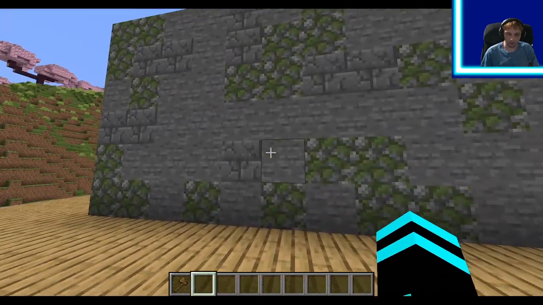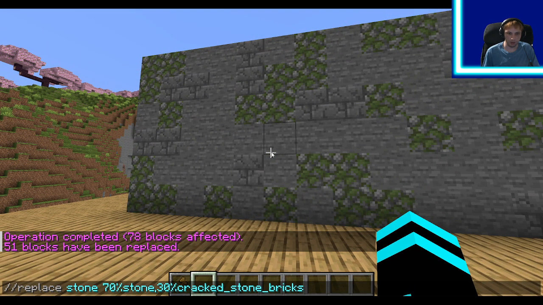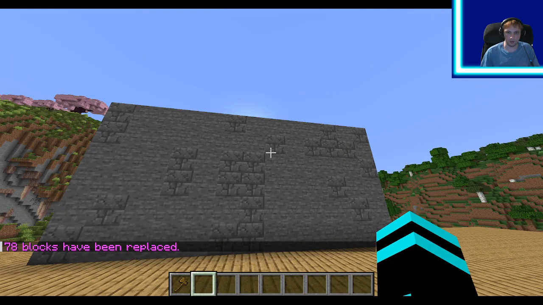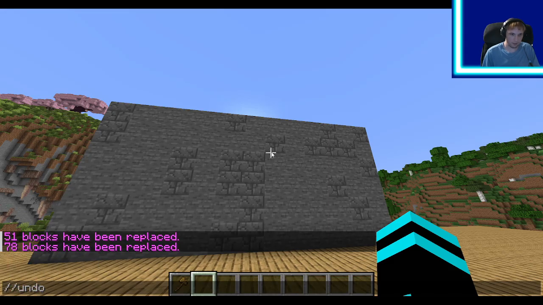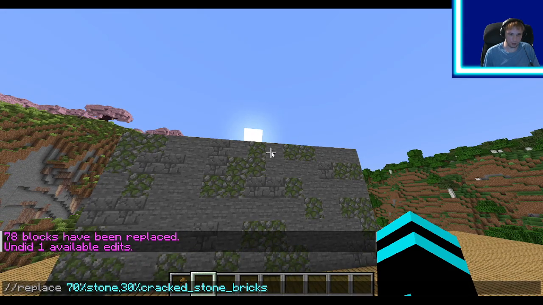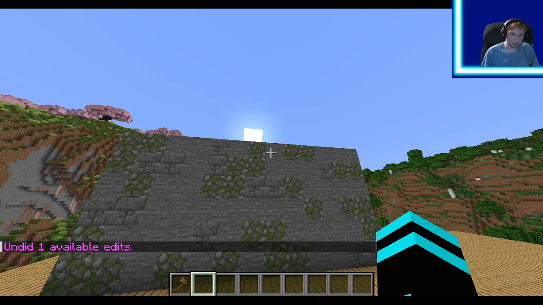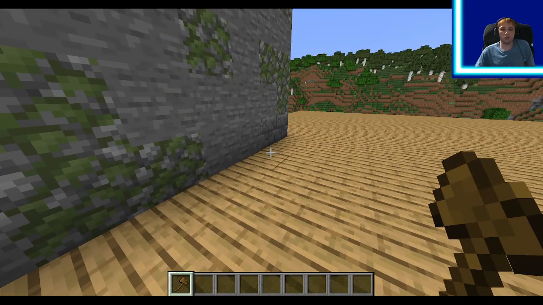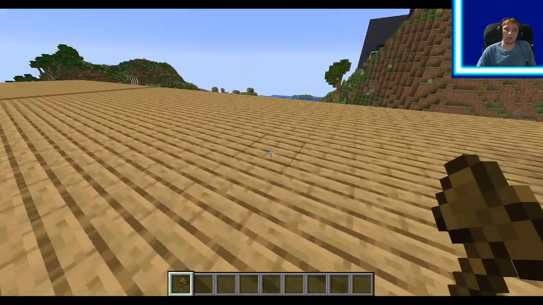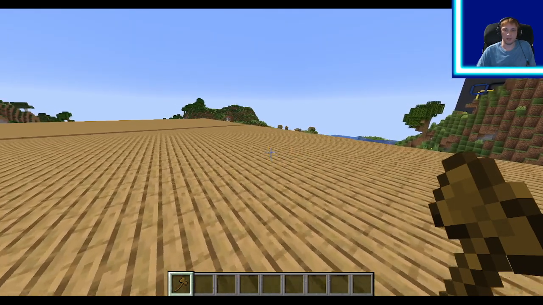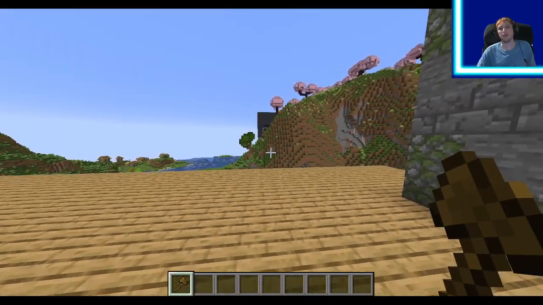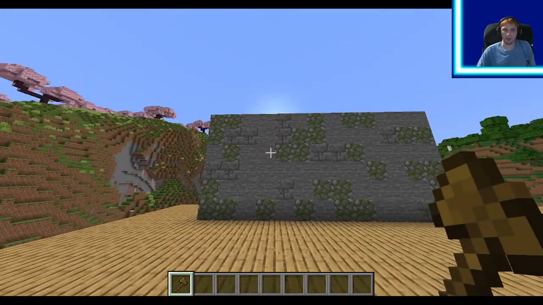So, we have our same selection. If I were to have done this command without the word stone in front, see, it gets rid of the mossy cobble. So that's why we added the word stone in front once we already had something that was set. Alternatively, it was good to do set and then replace, because let's say you built a wall and you set one of the blocks to be distributed across it, and then you were like, you know what if I added this other block to it? That's why I showed it this way.